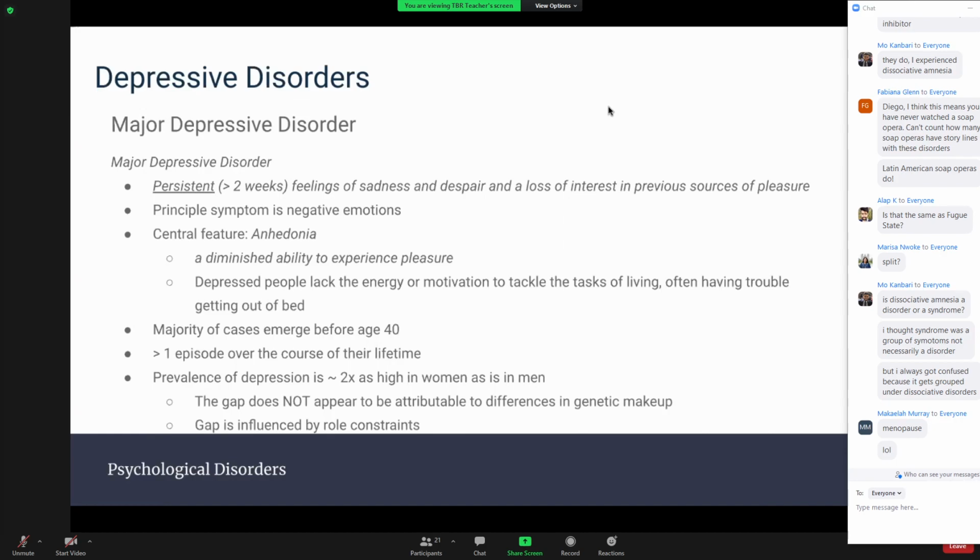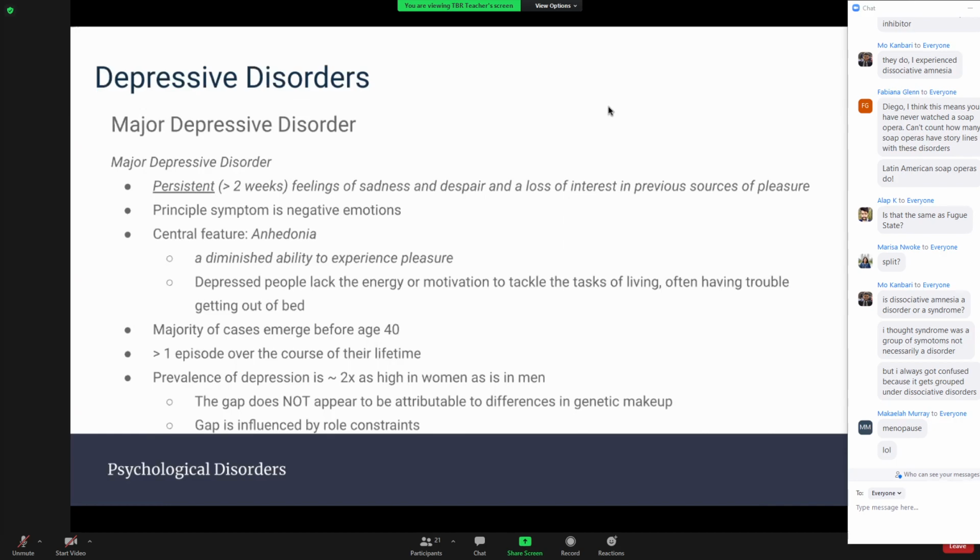So they do experience menopause. Menopause has hormonal effects that can lead to higher vulnerability for depressive disorders. The other thing that you should keep in mind in terms of genetics is that postpartum depression is also driven by hormonal effects. That is depression that occurs typically after a woman gives birth to a child. And so technically, yes, you can call this genetic makeup because men don't give birth to children and don't experience menopause. However, other than these examples, very little can actually explain this gap.